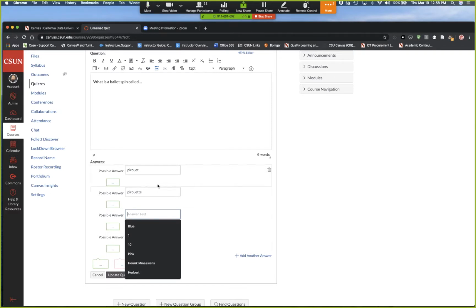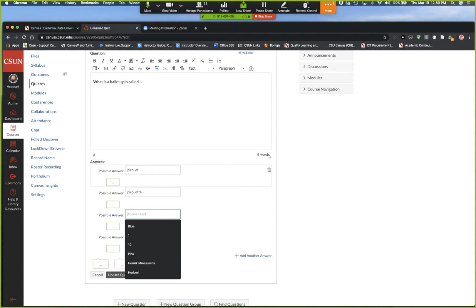I see. So I would do it the opposite. Rather than saying pirouette, define, and then they have to pick from 15 choices, I would give them 3 choices for the one term. Is that how I would redo it? Well, you could do it either one of those ways. It's really a matter of personal preference. Okay. I'll send you a link. If you could send your email address in the chat, I'll send you a link to some of these question types.